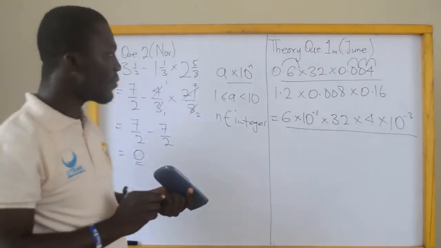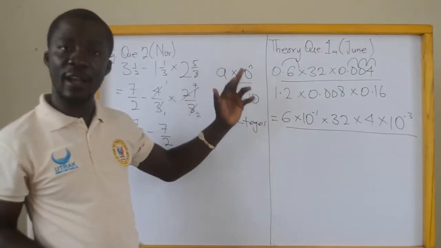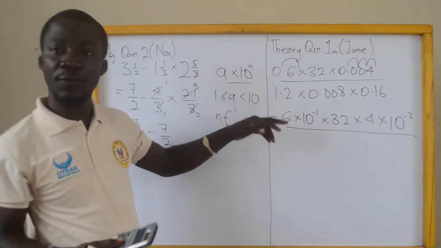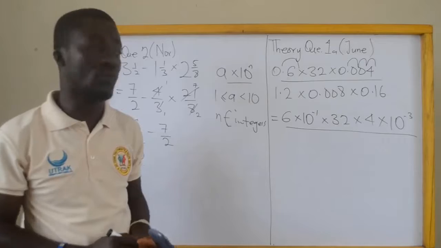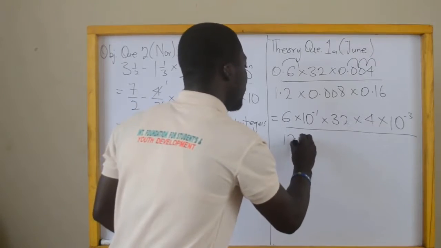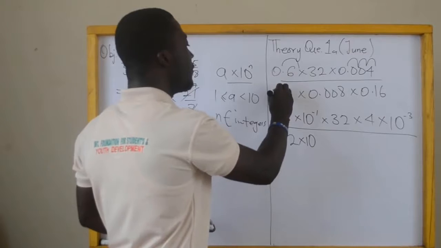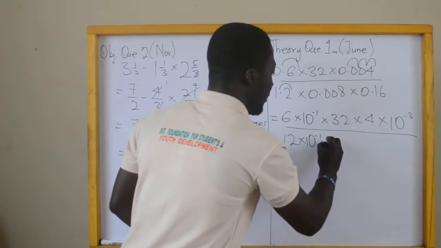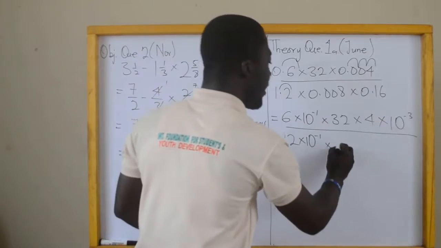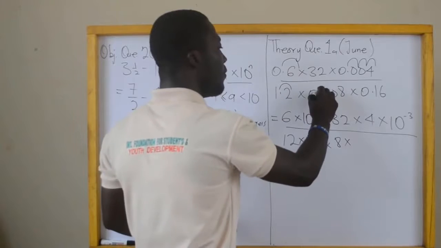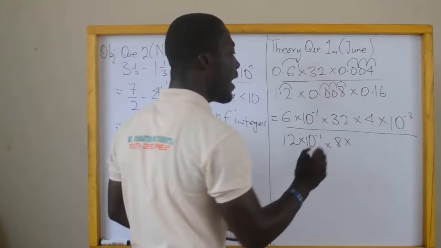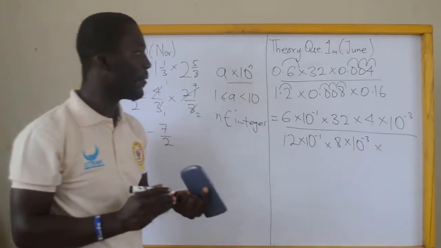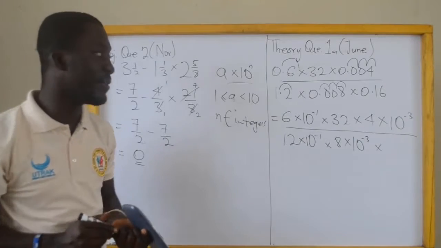Divided by 1.2. Already we have 1 as a whole number, so we bring the 2 here so that attached to the 1 we get 12. So we get 12 times 10 raised to the power negative 1, since we moved just a single time to get the 2 to the other side. Times, our number here is 8, 8 times. We moved 1, 2, 3 times, so times 10 raised to the power negative 3. Times we have 0.16.